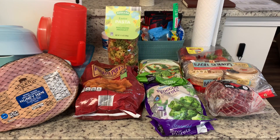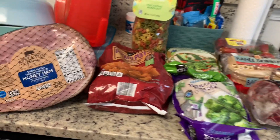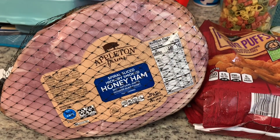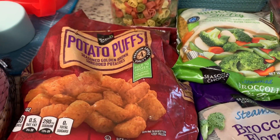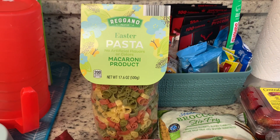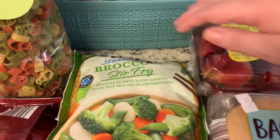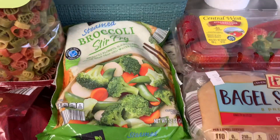Here's what I got at Aldi — my total was $42.49. I really went in there for our Easter ham, so I got their spiral sliced honey ham; it was on sale this week. I got some tater tots — I needed these for a recipe and Walmart was out. I saw this cute little Easter pasta on Taylor Elmore's channel, so when I saw it at Aldi I grabbed it. I didn't need this broccoli frozen stir fry mix this week, but I needed it for next week so I went ahead and grabbed it.